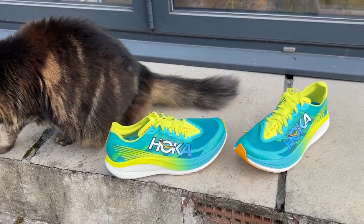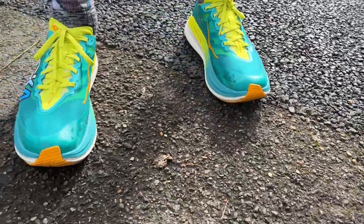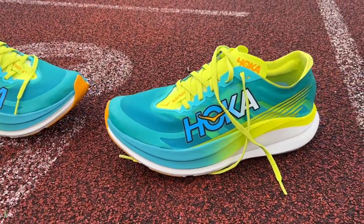My heels are bandaged up and I've heel-locked them, and that seems to be sorting the problem with that shoe. It hasn't sorted it with some others recently. It's only 7.2k so I'm expecting the foam to be nice and bouncy by the end. I did a really good track session in these this week and enjoyed them for that — the shorter, sharper stuff seems to be what I prefer them for. Looking forward to putting them to the test with a full race today over three loops.